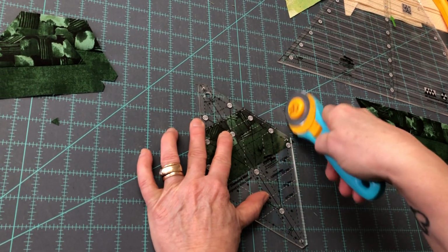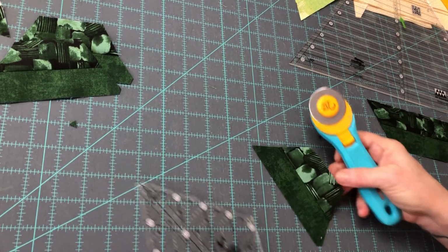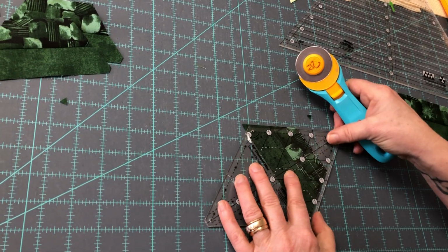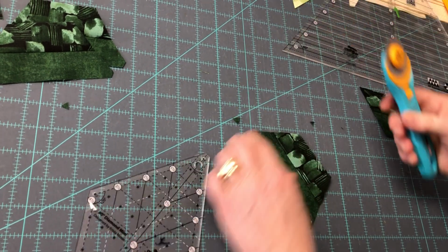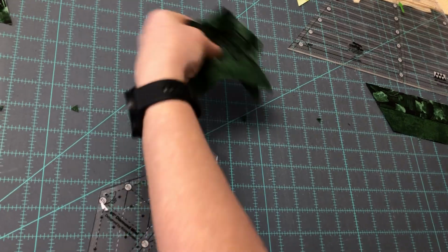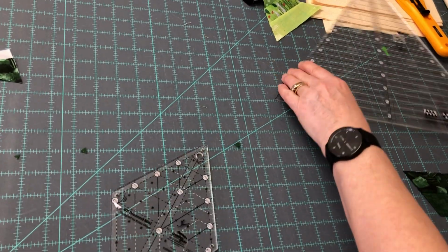This is a nice benefit of that, is getting that little piece off. And when I piece these together, you'll see why it's nice. Okay, so I would have 5 of these. Okay, so that's what you do with your strips.